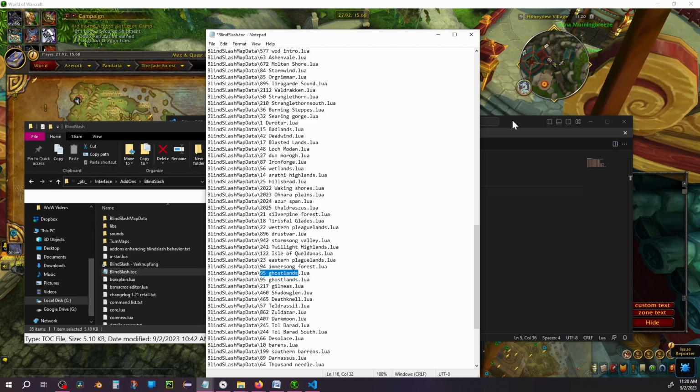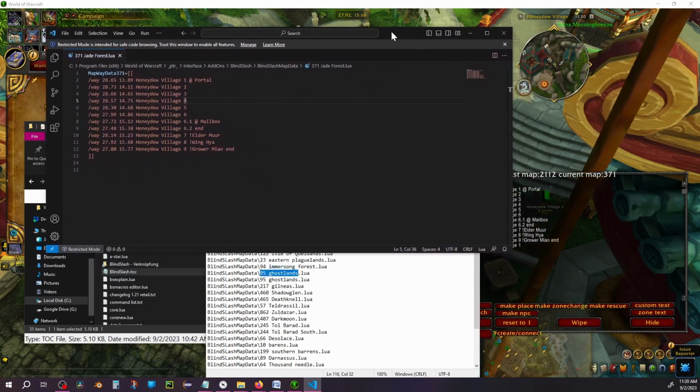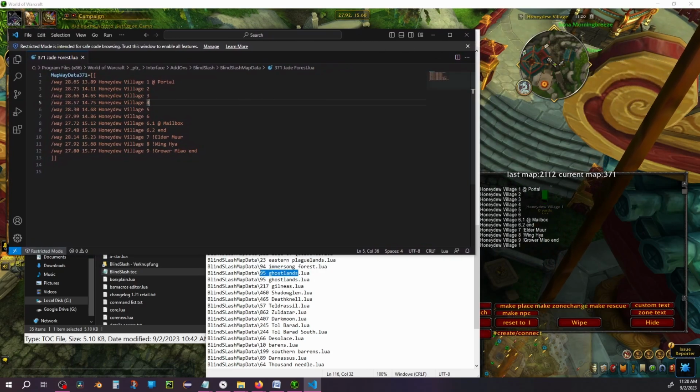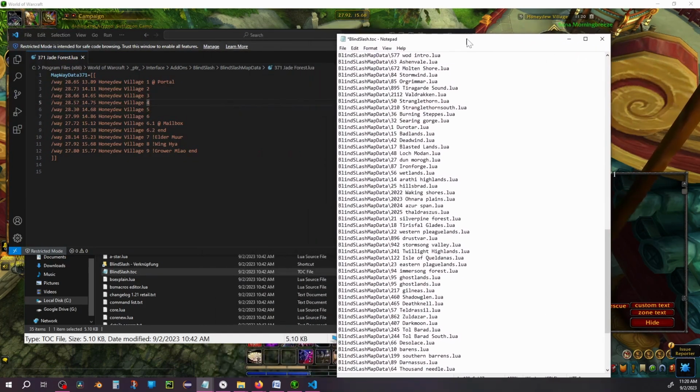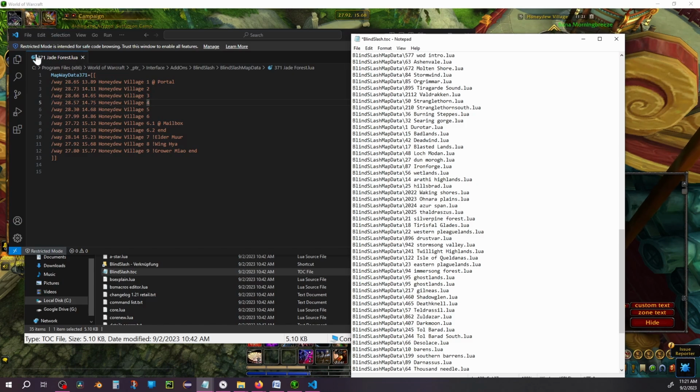This has to be exactly the same as the name that you gave it inside the map data folder. So if you do this step and it's not working, double check that you've got it exactly character for character, lowercase, uppercase, spaces all in the same places. Again, if you think you've made a big mistake, you can just grab a fresh copy of the zip file and pop that in there and it should fix it all again. Make sure you save that.